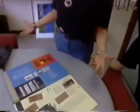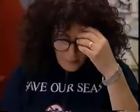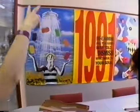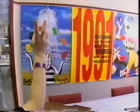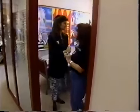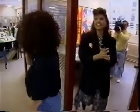And while other cosmetic companies spend half their budgets on ads, Anita won't spend a dime. But this is an ad for soap. Yeah, this is not an ad, it's our poster for soap. I forget that you don't advertise. I said the wrong word in this. You swore. I swore. I said ad.